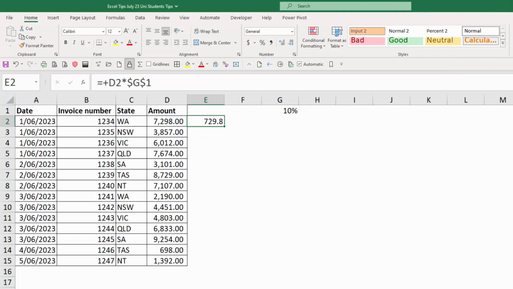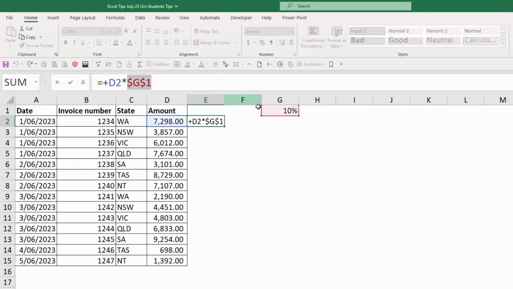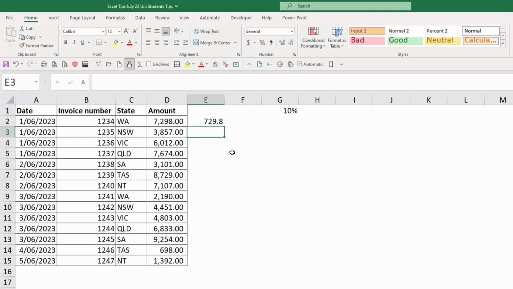Now, the first rule of Excel formulas is that you don't key in a value if that value could change. Now, you might not think GST is going to change, but it could. It's a possibility. That's why I typed in the 10% here, and then I referred to that, because that 10% could change. The problem you'll face is if you go in here and type in 0.1, which is 10%, and copy that down.